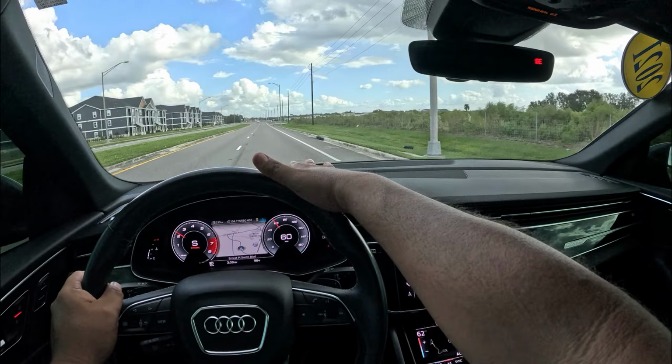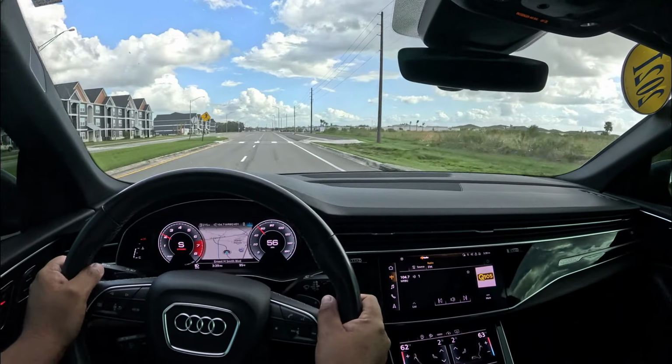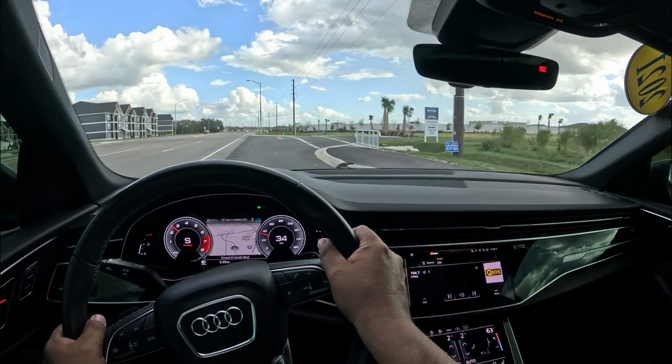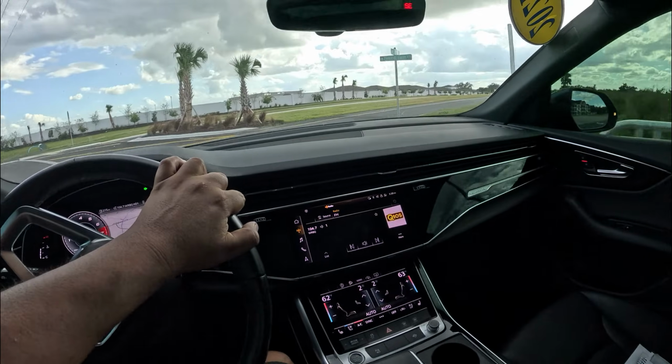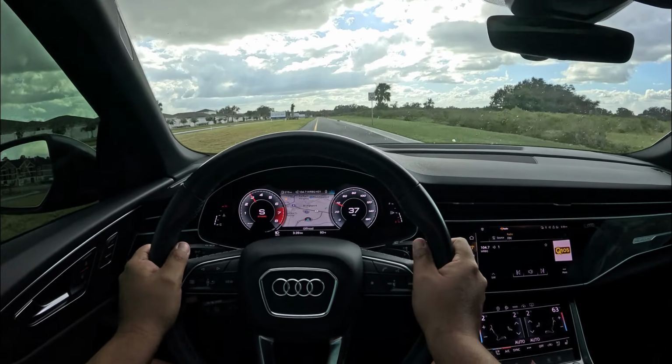And the cowl is actually pretty low. I'm sitting a little higher for the camera, but it does feel pretty good. Let's go ahead and show you this way. Oh, then we got some rain coming now. Brakes feel confident. It's really nice how this turns. Turns pretty good. Yeah, pretty flat too. I'm pretty impressed. That was flat.